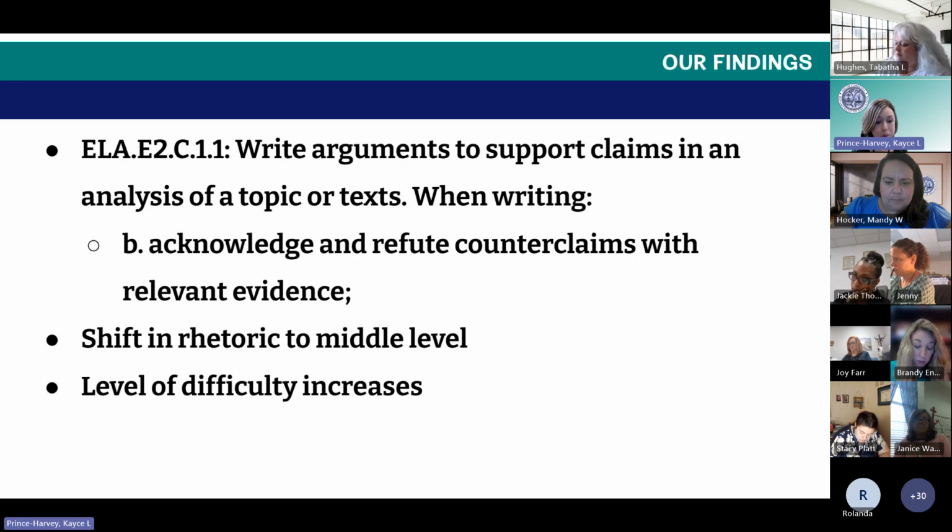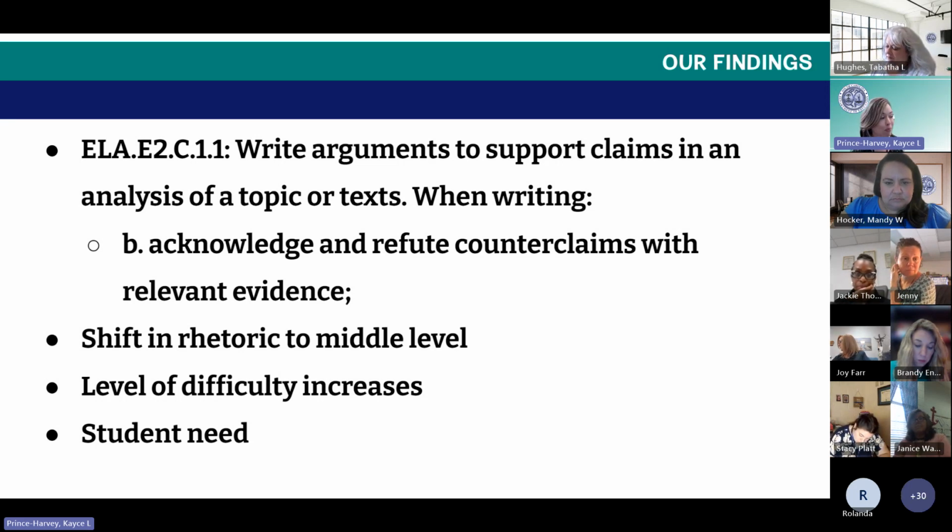And the other reason that I chose this is student need. I'm speaking personally here from my background. I was a high school English teacher for the majority of my career. And I know that students are great at creating their own claim and saying why they think they're right. But my English 2 students often struggled to look at that counterclaim and see from another person's perspective why they would argue something different from their own claim. So I want to take a moment to really focus in on them looking at that counterclaim and using that to strengthen their argument. So that's why I chose that piece just from a practical experience standpoint.